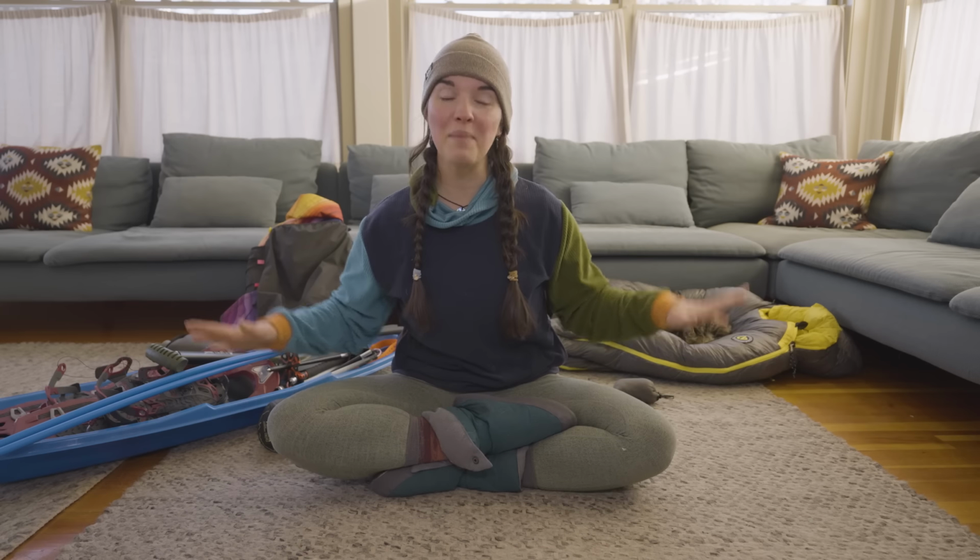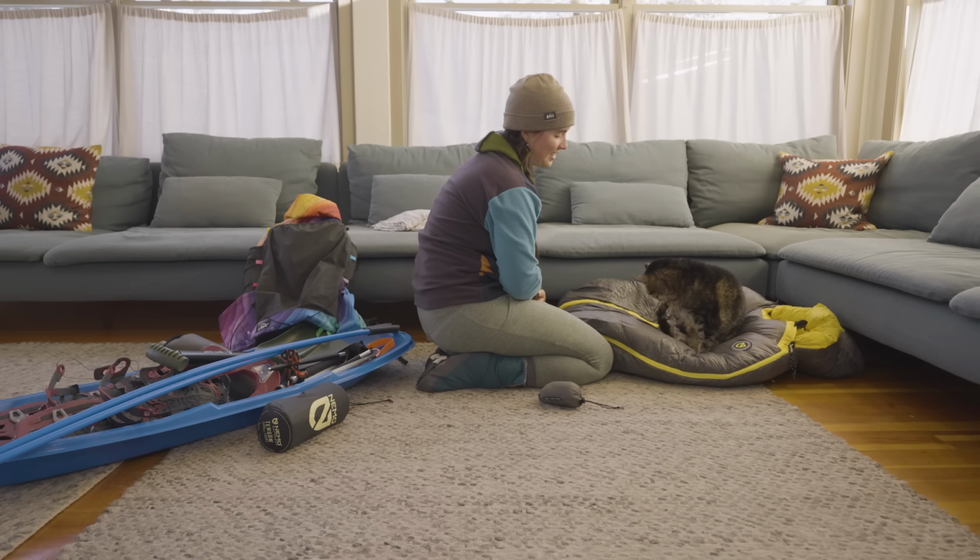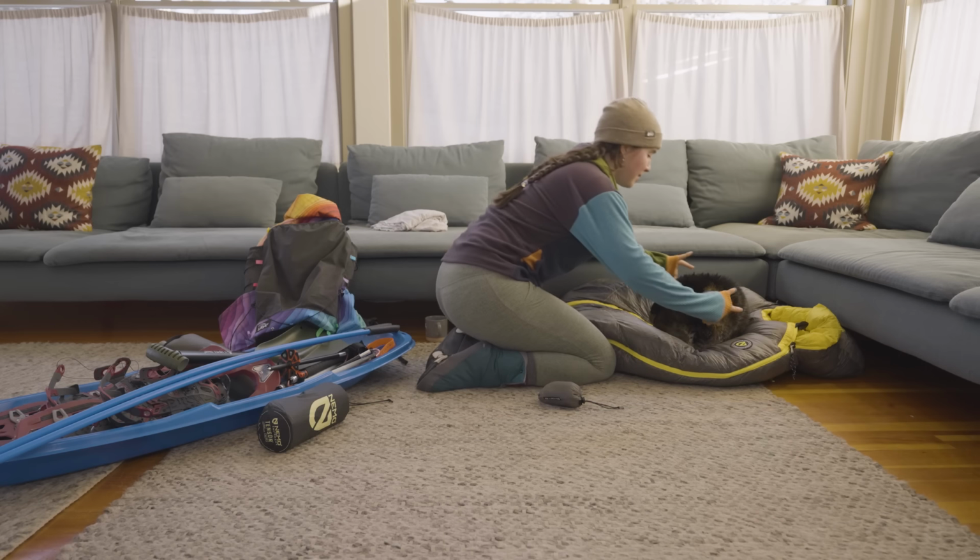Let's move on to my sleep system. This is stuff that's almost entirely brand new. Unfortunately, that means I have to move the cat. No, we can't do that. Come on, Bubba.